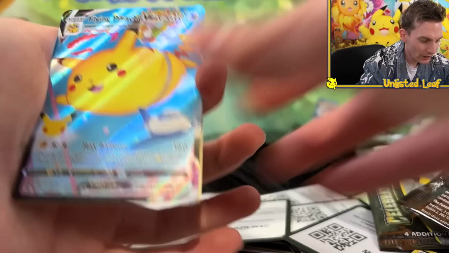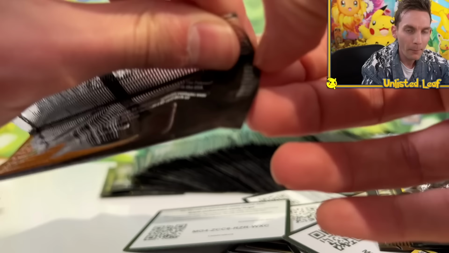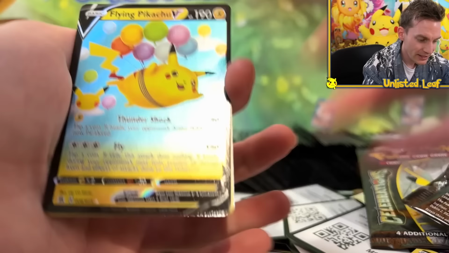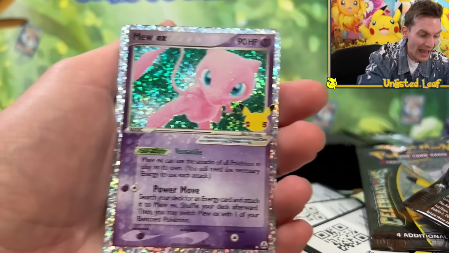Swing it around. Flying Pikachu VMAX looking good. You go to the side, you're getting in the giveaway pile. And Lugia. Getting a lot of these flying, considering I didn't have Surfing or Flying Pikachu for the longest time, we're getting a lot of those cards. And there's a fair bit of full texture on those bad boys too. One from the back, swing it around. Here we go, regular V version of Flying Pikachu. Lugia, Ho-Oh. And a Mew EX, I will take it.